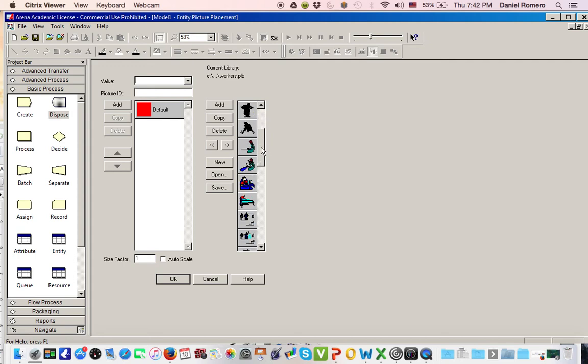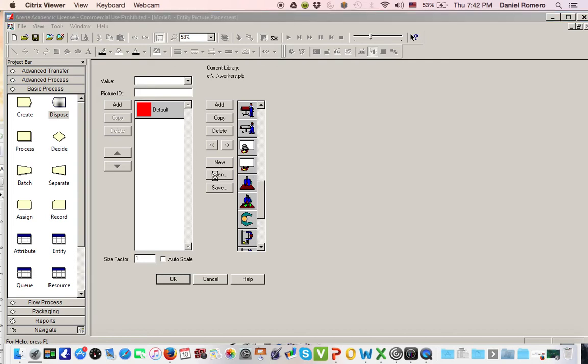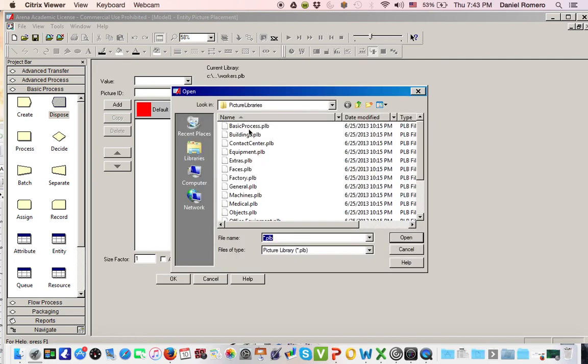So basically I'm gonna use people for the entities. I'm gonna change the library. So let's open the same folder that we opened for the resources, but now I'm gonna use the default library, which is the basic process.